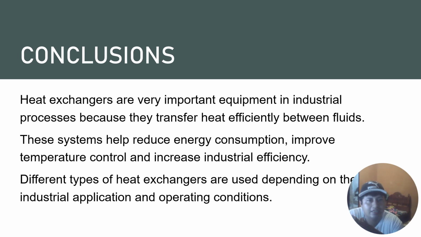And for my conclusion, I can say that a heat exchanger is a very important key in an industrial process because they transfer heat efficiently between fluids. This system helps reduce energy consumption, improves temperature control, and increases industrial efficiency. Different types of heat exchangers are used depending on the industrial application and operating conditions. Basically, I'm saying that this is very important, but it also depends on what or where we're going to use it, as I said before.